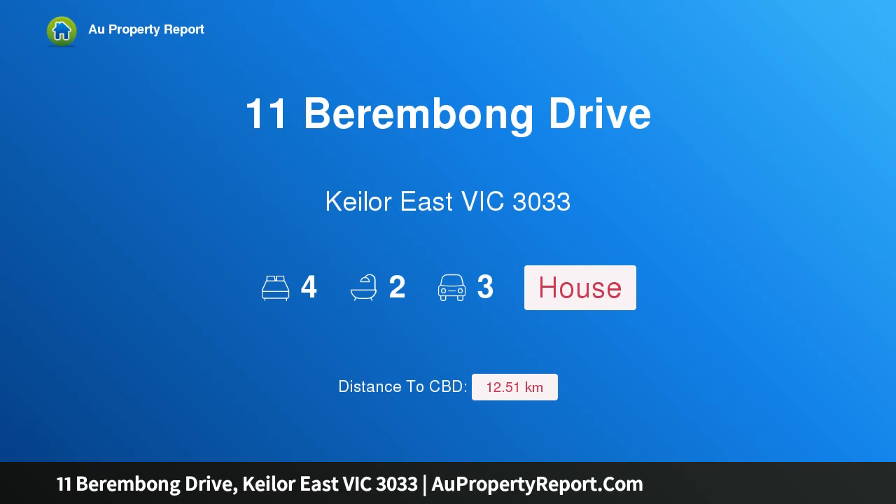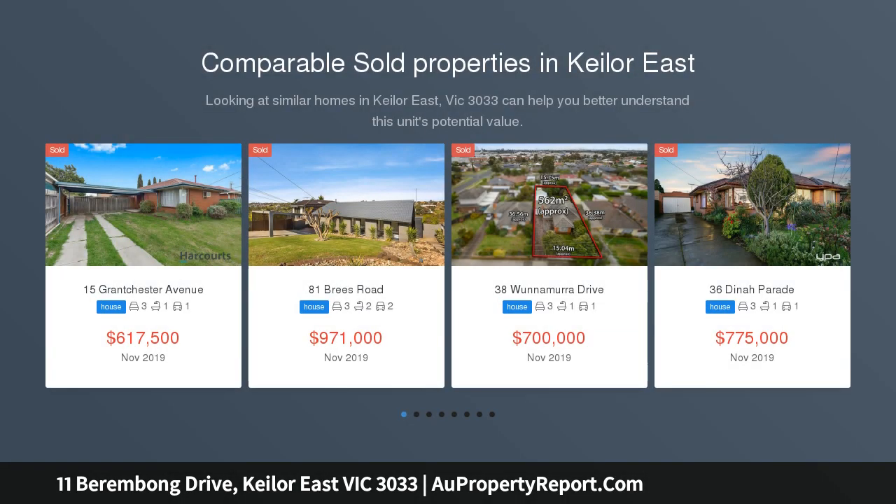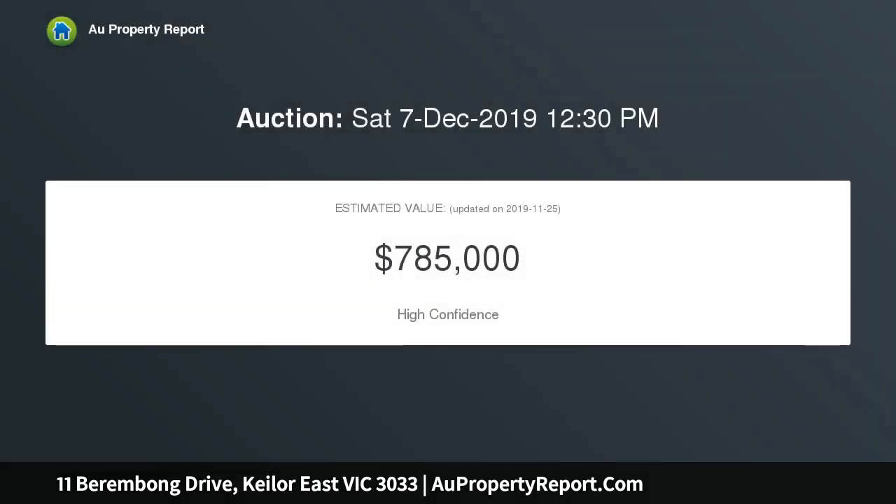Hi, I am glad to introduce Property 11 Berenbaum Drive, Keylor East Victoria 3033 — a media family appeal with position and potential. Situated in a quiet and convenient neighborhood with close proximity to Keylor East's many lifestyle attractions, this pristine home provides an instantly enjoyable family environment along with a range of options to enhance and expand, rebuild or possibly redevelop STCA.